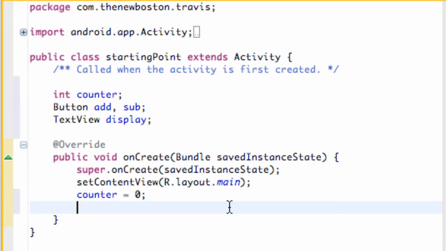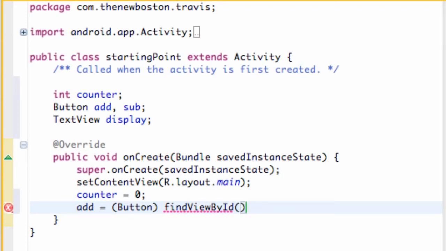And now we also need to set up what our add button is equal to. It might be kind of confusing jumping right into setting up references, but don't let it confuse you, and we'll get into this in more detail later. Just within parentheses put Button, basically meaning that we're going to use this as a button, and we're going to say findViewById, just like that. Find View is capitalized, By is capitalized, and ID, the I is capitalized. Basically, we're finding the view by the ID. And again, all of those things are views. The button is a view, the text view is a view. And we're going to find that view by the ID of that view.